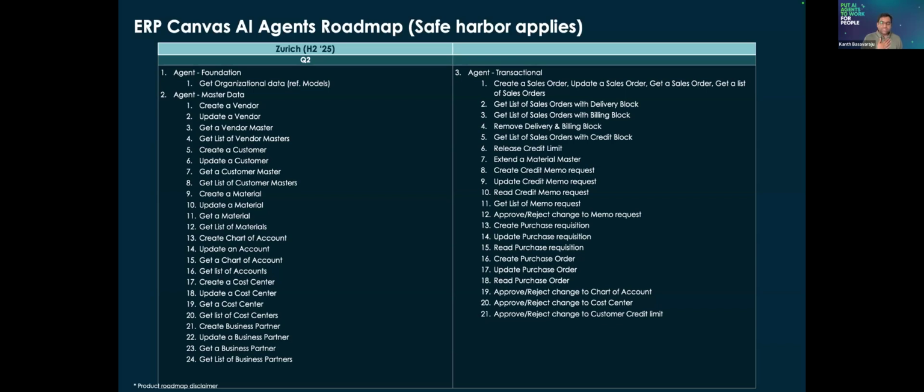So I'm a sales representative and I'm going to my customer. I'm conducting an event and I want some merchandise, let's say pens or coffee mugs or something like that. I want to request a purchase requisition. So I can just go to my Teams and chat with SAP. All of that is powered through ServiceNow.